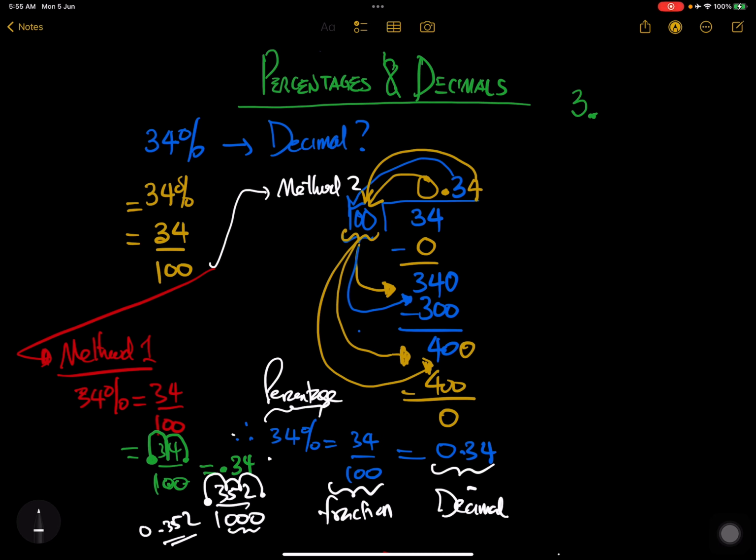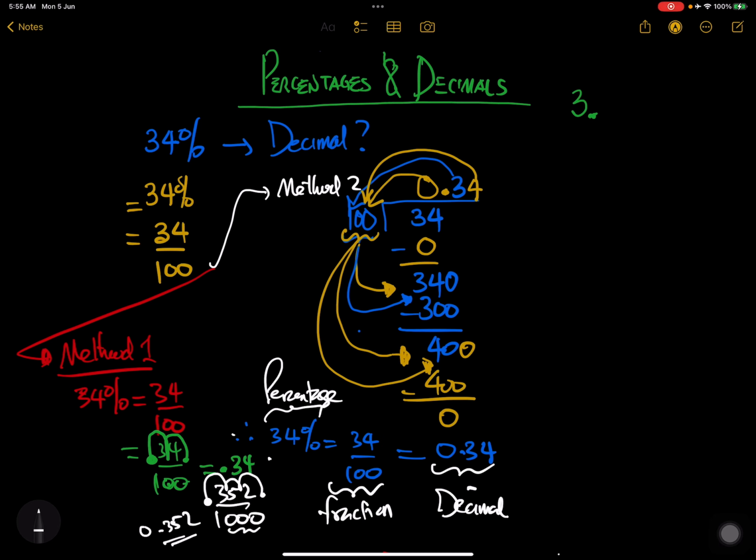It has only zeros and a 1. So let's say 1,000, 10,000, 1,000,000. Then that will work. You just have to move the decimal point on the numerator the number of times or the number of zeros that are in the denominator. Right? So I hope you'll be able to identify when to use method 1. But method 2 is always safe because you don't have to go in kind of like in circles.